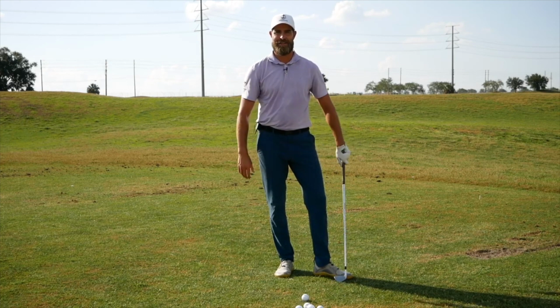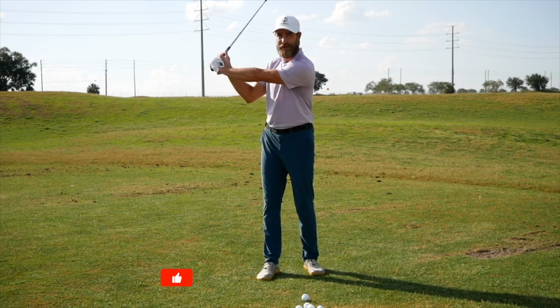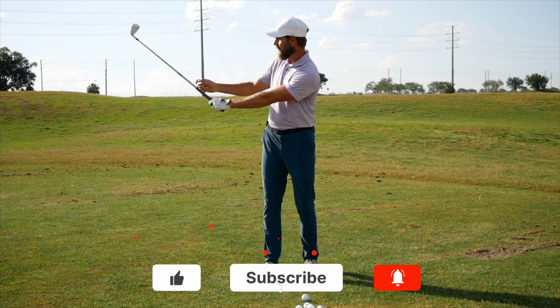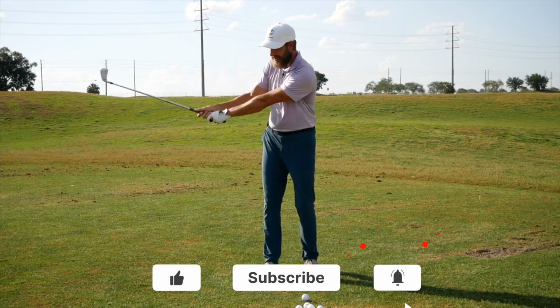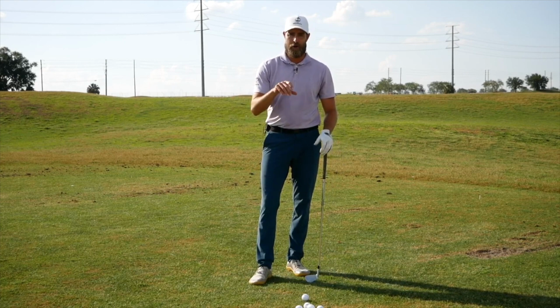Today, as I mentioned in the intro there, we're looking at early release, the pattern where the club head speeds up too soon in relation to the hand speed, leading to that visual of the angle between the shaft and the forearms getting too wide too soon. Not good for contact. Had a few players in recently where a couple of drills really helped, and that's what I'm going to share with you today.